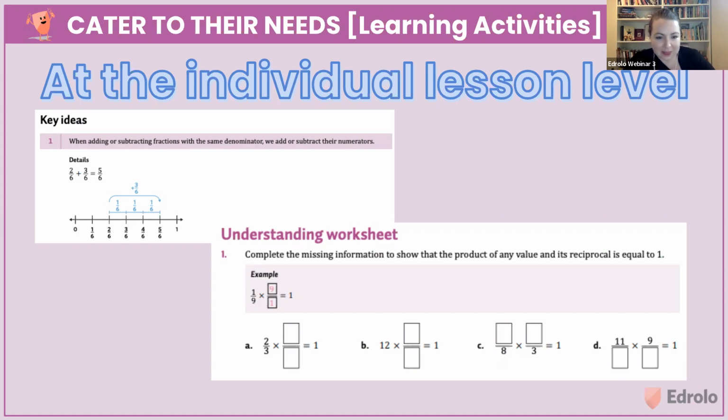Just a little advanced tip as well, if you think this might be helpful for your class: the very last question in the understanding worksheet and the last question in the fluency address a particular misconception, and you can almost use this like an exit ticket. So if students are saying I'm confident, or you're seeing in the video theory data grids that they're confident, have them do that final question of the worksheet or the fluency. If they get it right and they're feeling good, then they can move on to the higher order questions.